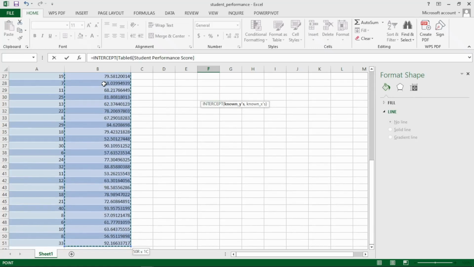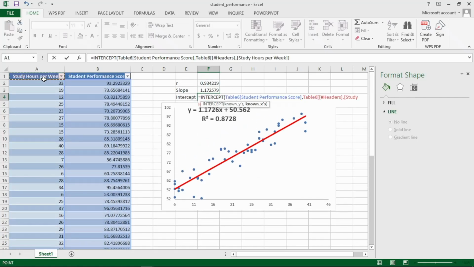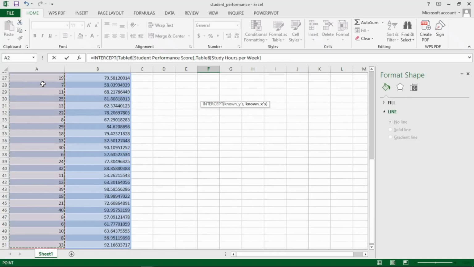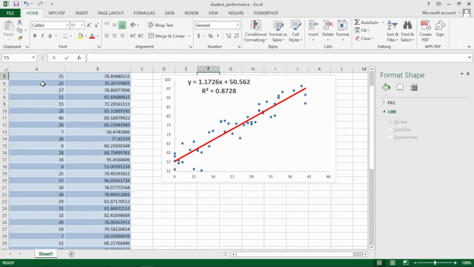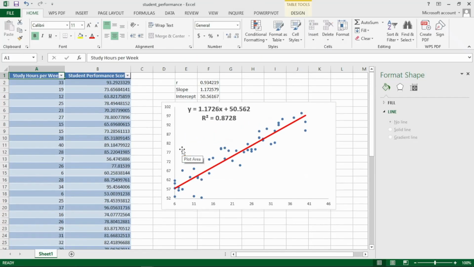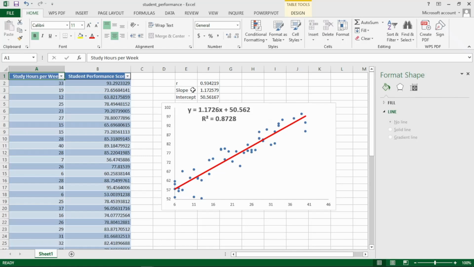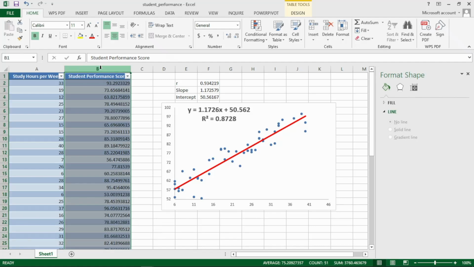So after you've highlighted that, you come back to the independent variable and do the same thing. Our intercept should be the same as what we have in our equation. So we are correct.